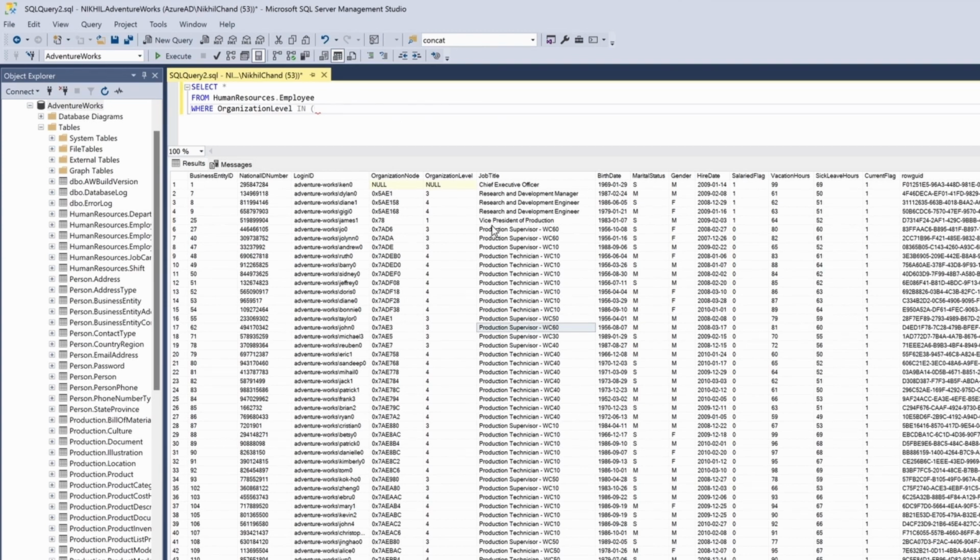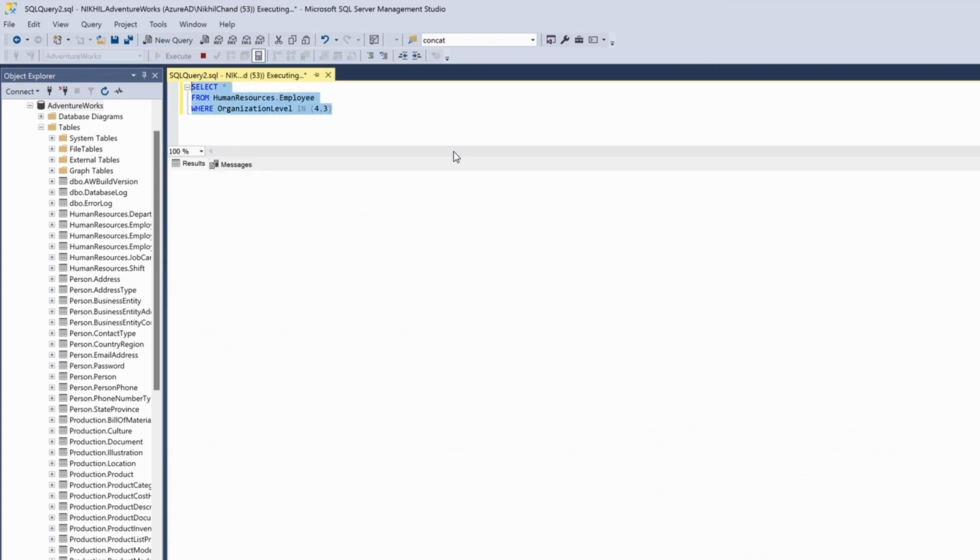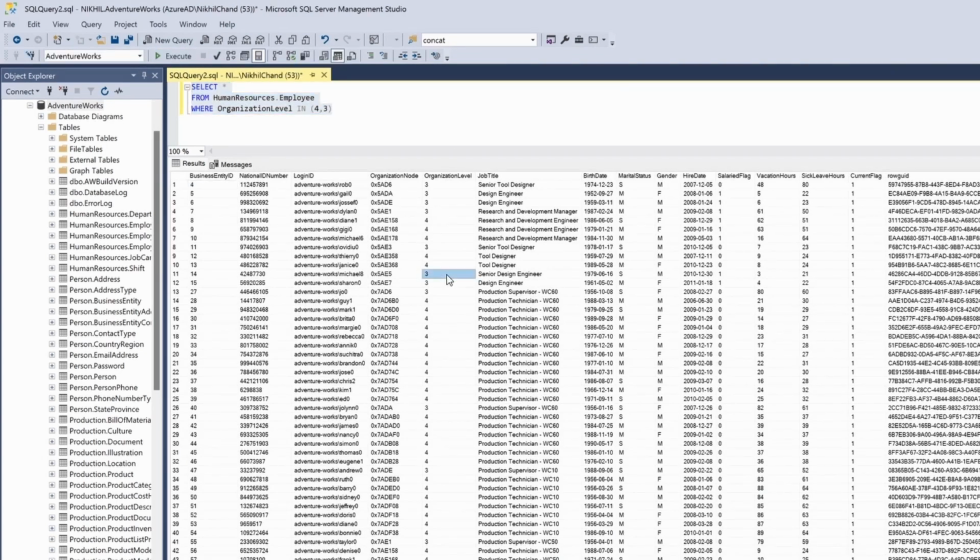So let's just suppose I want to see all the employees who are in the organization level of 4, 3, and I'm going to close that and execute this. What you'll see over here is a list of all the employees that are in the higher organization level, which is 3 and 4. So that's what an IN operator is, and that's how you use the where clause.